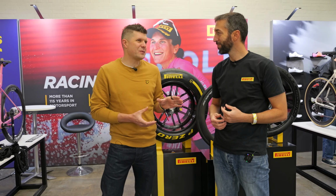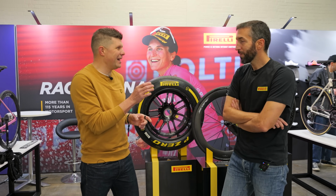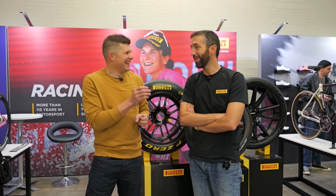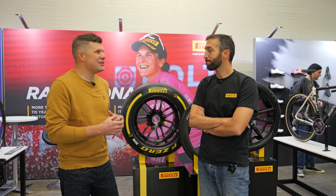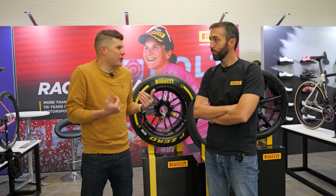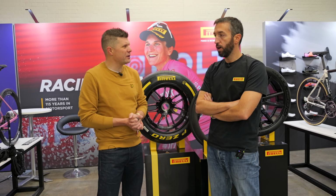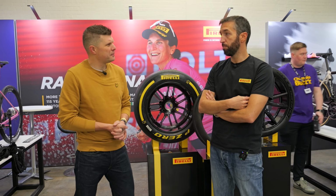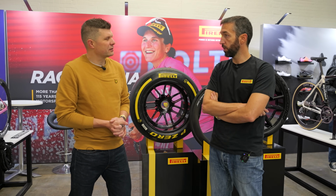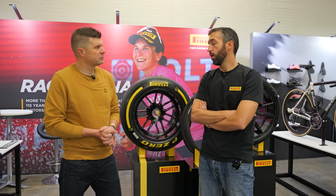I've got one last question for you, just going back to road quickly. I've seen that you're showing a 40mm wide road tyre. I was waiting for that question. Where do you see that ending? I kind of thought 32 was going to be the widest, but here you are launching a 40mm wide P0. And it's having an even bigger success than what we were expecting. It's picking up more than our expectation.